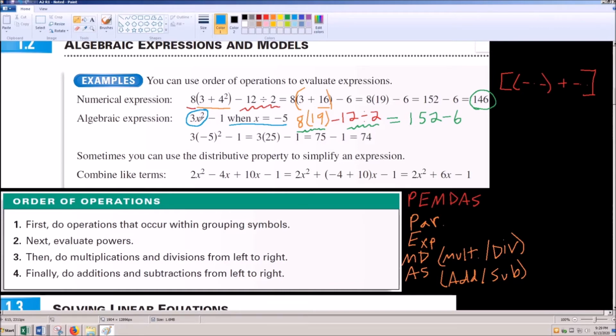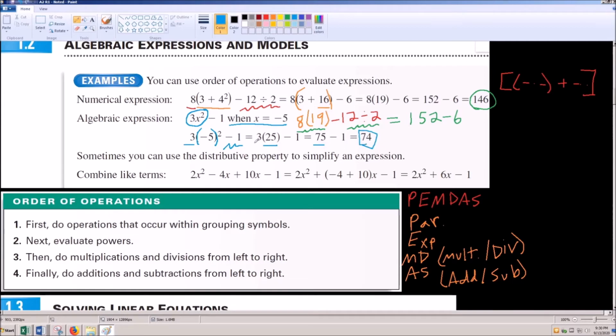So looking at this one here, I'm saying, okay, well 3 times, and I'm doing this thing squared. So I'm going to write it out as -5, which is my x value that I want, squared. Keep in mind that whenever I have a negative times a negative, it becomes a positive. So here now, this is where I get my positive 25. I'm leaving the -1 on the outside, and I'm leaving the 3 on the outside as well. So here's my 3 from before, here's my subtract 1 from before. 3 times my 25 will give me 75 here, my -1 along for the ride here, and now as my last step I do the subtraction. 75 minus 1 is 74.